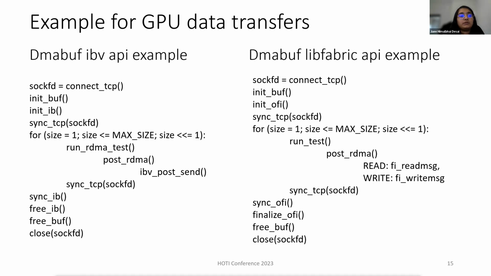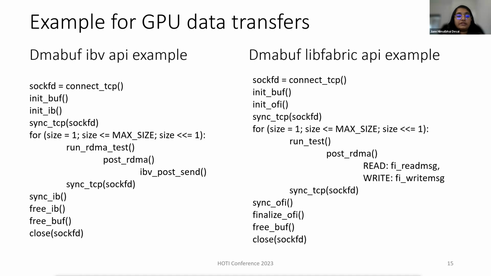So once the buffers are allocated and initialized, we initialize the IB devices using init IB, and we get the list of GPU devices available on the node, and then initialize the devices where we open each device with the ibv_open_device call. Allocate protection domains with the ibv_alloc_pd call, create completion queues with the ibv_create_cq call, and create queue pairs with the ibv_create_qp call. So this is the way we set up our fabric.